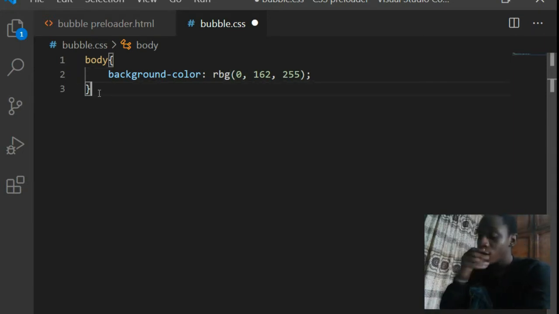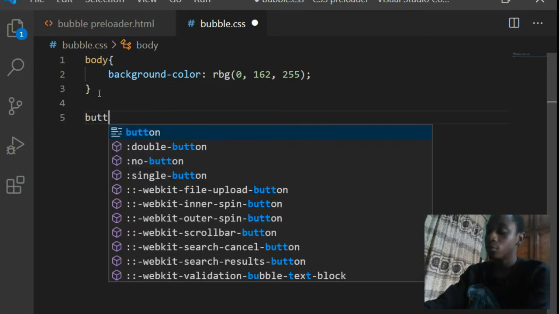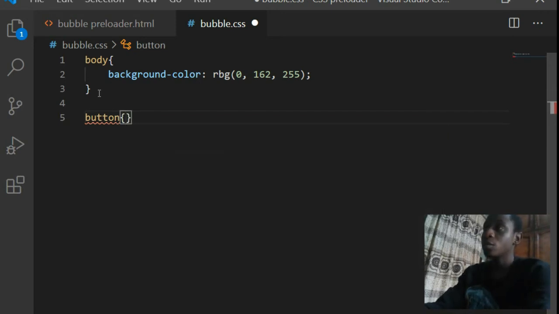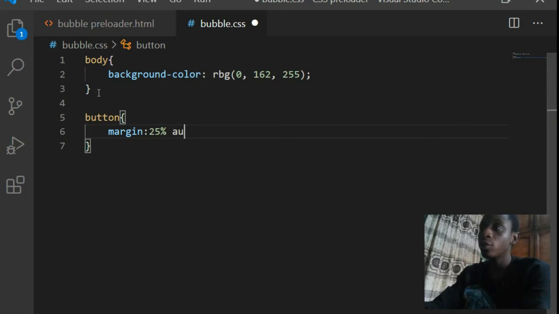So moving on now, we're going to design the button itself. So that is for the general button now. We give the general button their properties. So for the general button now, it's going to have a margin. That is, we want to make sure they are in the center. We're making sure they are centralized in our web page. So 25%, that is up and down 25%. Then auto for the left and right. That is to centralize an element. You make the left and right auto. Then we want to set the background color.